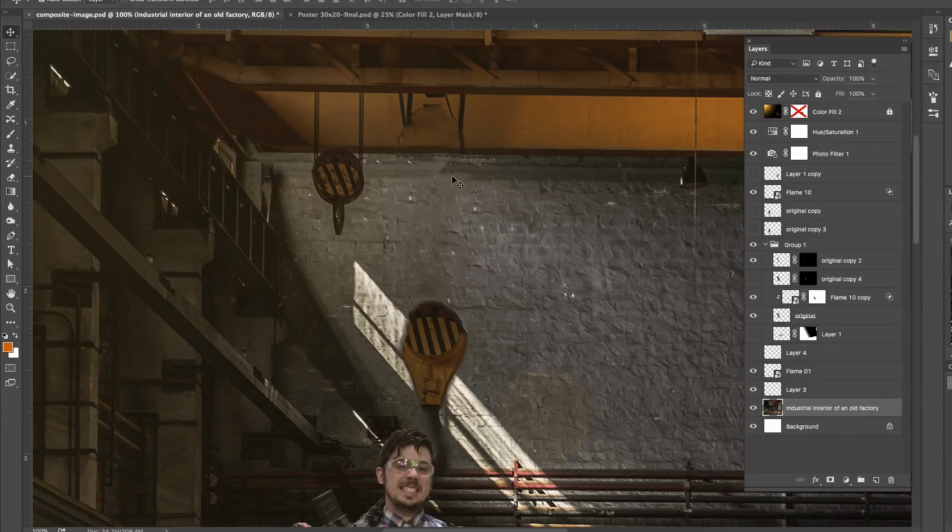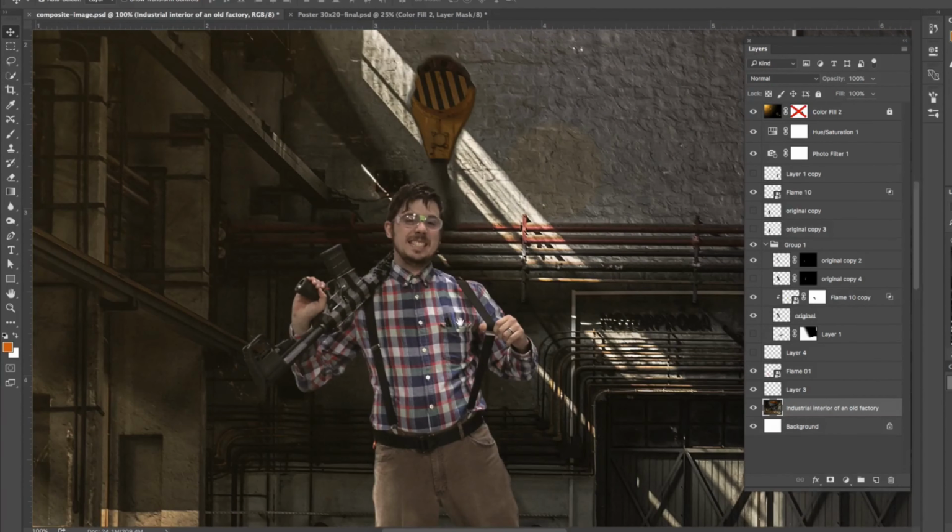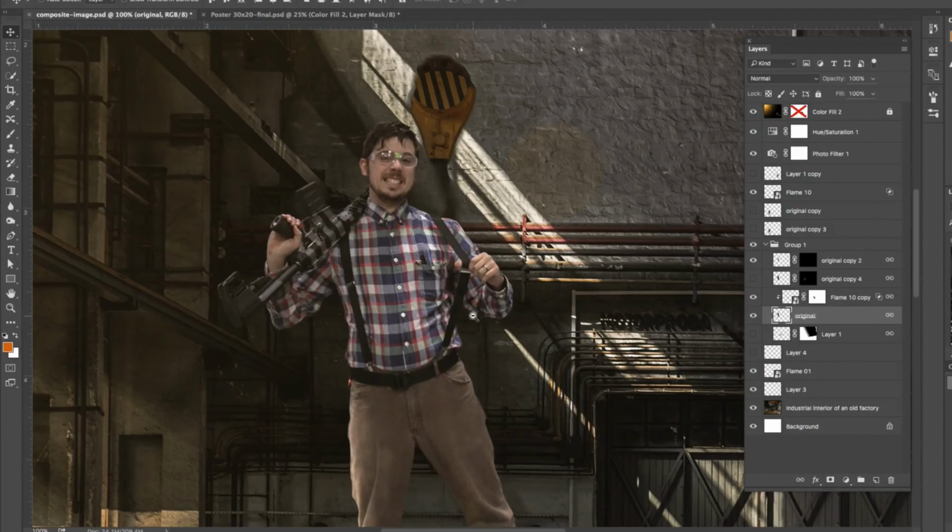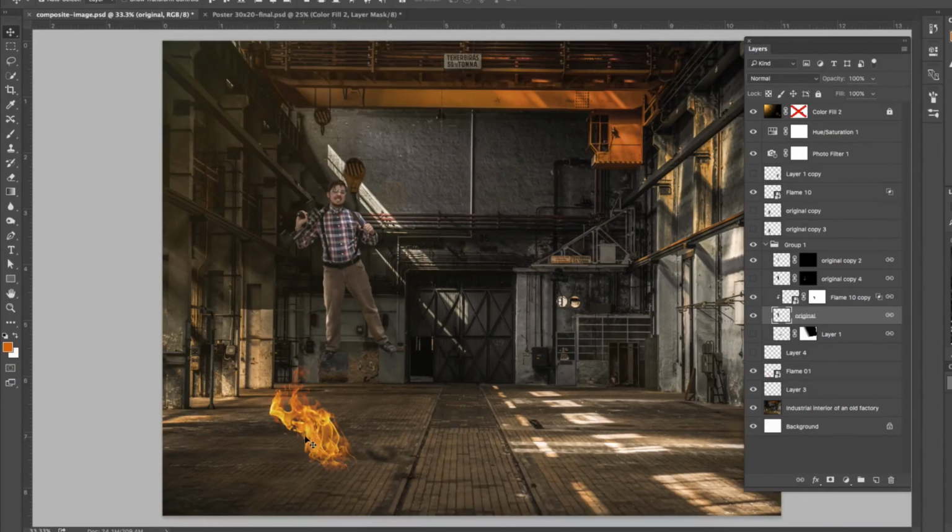And then I could come back in here and maybe paint in some of these cables with just the brush tool, or there's a lot of ways to do it. But now make it look like maybe he's hanging from his suspenders or something ridiculous like that over the fire. So hopefully that's not too sinister, but I don't know. It's where my mind went looking at this image. So have fun with it.